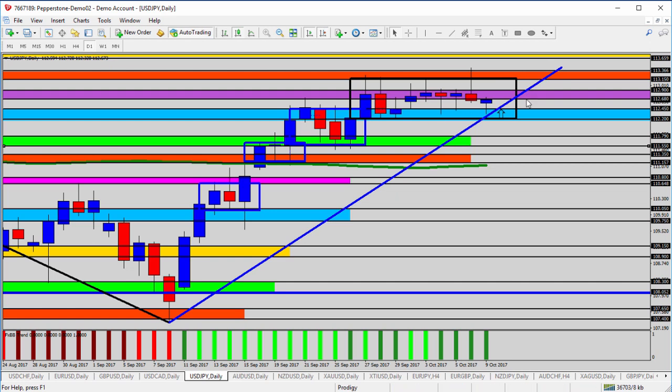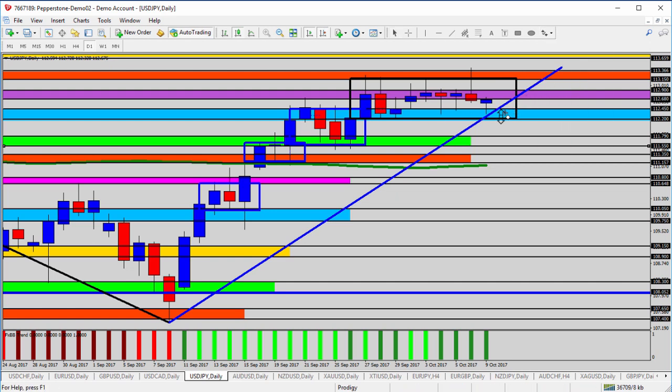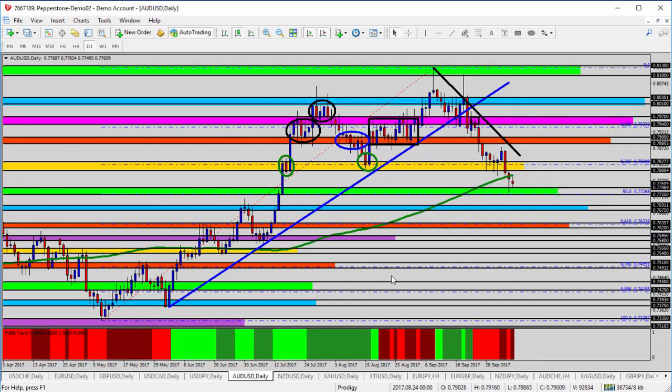I think if you're looking to go short on the US yen, the only reason I would go short is the break of the blue trend line, break of the blue shaded area, break underneath the black box, 1220 or so, then you look for it to go lower. So as long as it's above that blue zone, I think we're still focused in on the long side for the US yen. Moving on over to the AUD/USD, Australian US dollar.